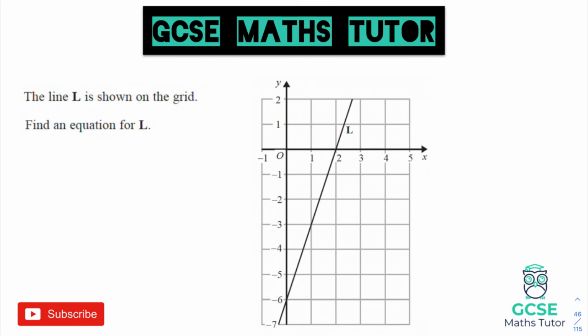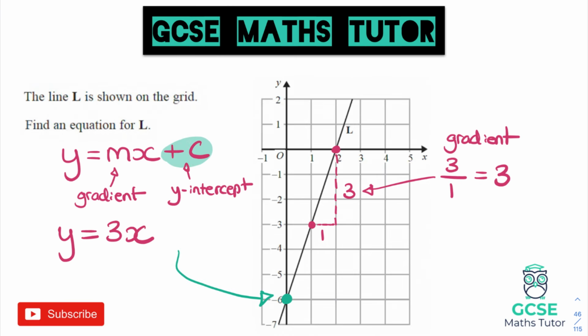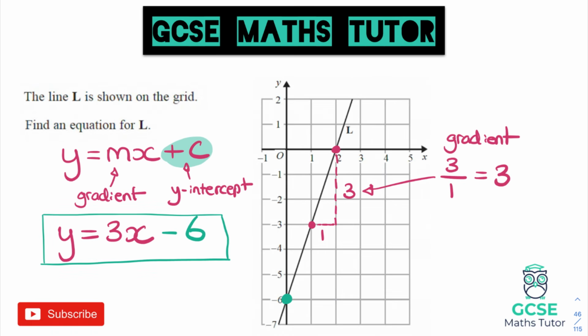If you're given a graph though, you're going to have to find the equation. So when you are looking at the graph, first remember the gradient goes in front of x, the y-intercept goes at the end. So identify the gradient, looking between two coordinates, it goes across 1, and this particular one goes up by 3. So for every one across it goes 3 up, that's a gradient of 3, so y equals 3x. Then find the y-intercept, this one's sitting at -6, so our equation would be y equals 3x minus 6.